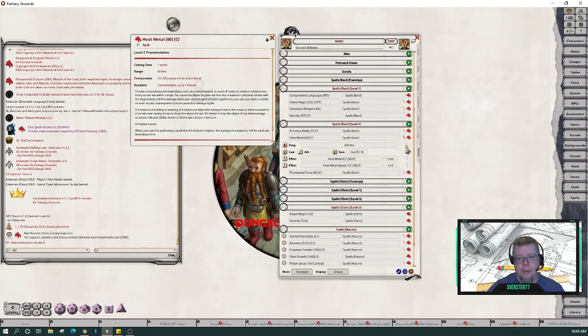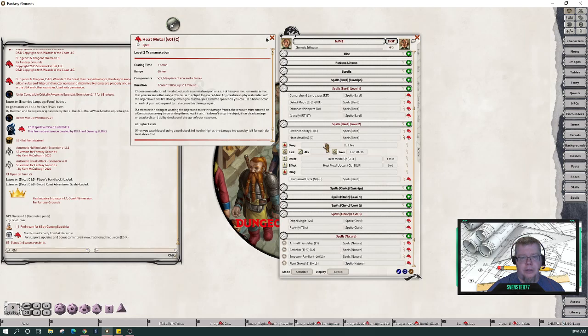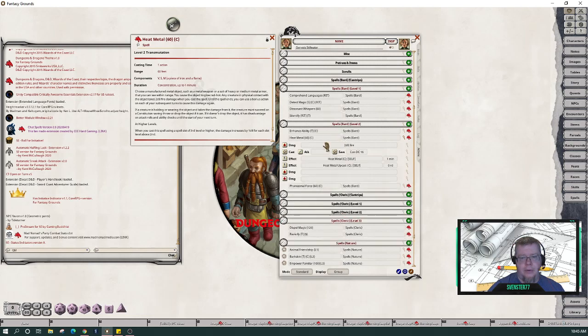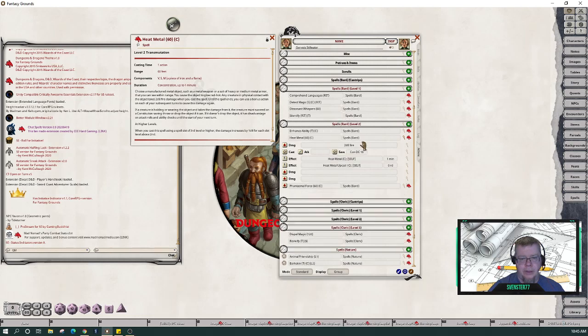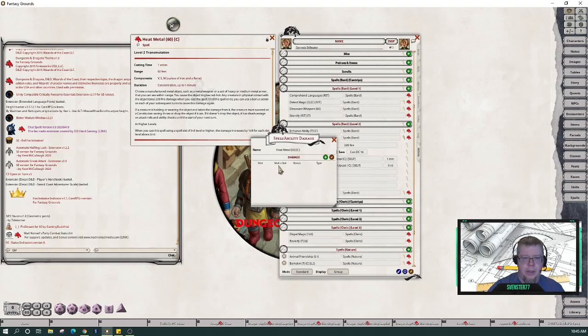So now we just simply do it for the damage. Heat Metal is a second level. She can go up to fifth. So all we do is we right click, add action, damage. That is third. This is fourth. This is fifth. So it's 2d8. And it's fire damage. So we can open this up. Go here, click, click. Again, left click, hold, right click it to add a second die. Throw it down in there. Type is fire.